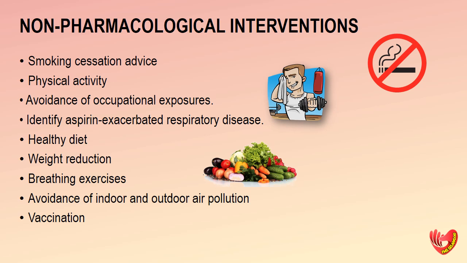For obese adults with asthma, a weight reduction program plus twice weekly aerobic and strength exercises is more effective for symptom control than weight reduction alone. Breathing exercise may be a useful supplement to asthma pharmacotherapy for symptoms and quality of life. Encourage people with asthma to use non-polluting heating and cooking sources. Vaccination, influenza and pneumococcal, is recommended in asthma patients. Moderate to severe asthma is recommended for annual influenza vaccination.